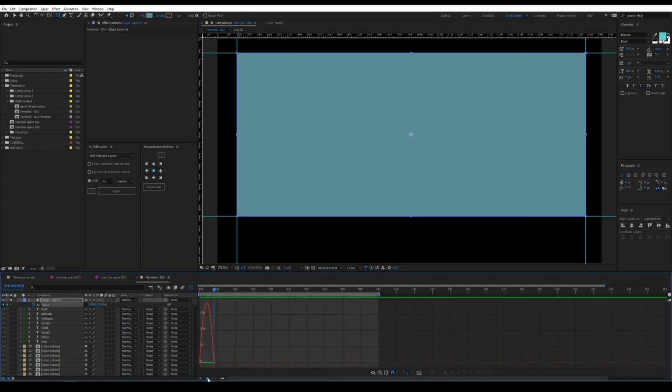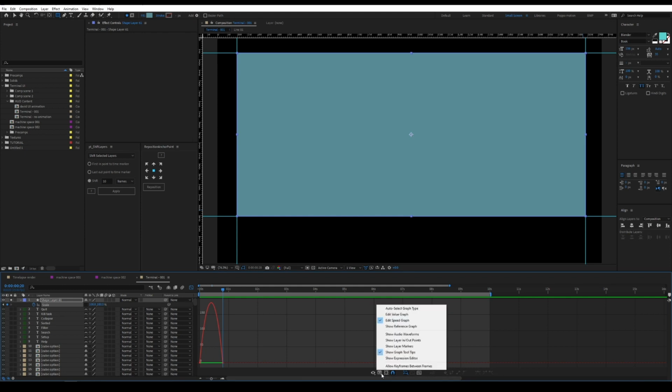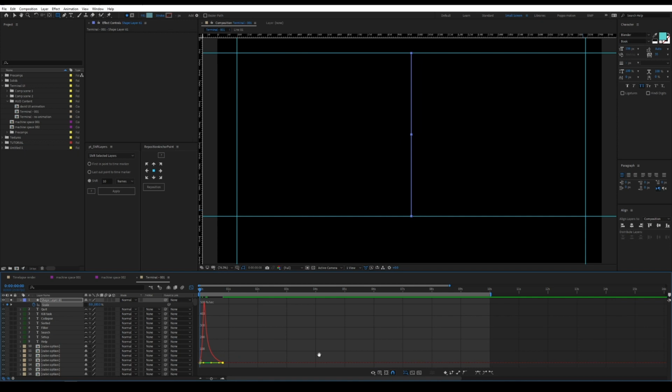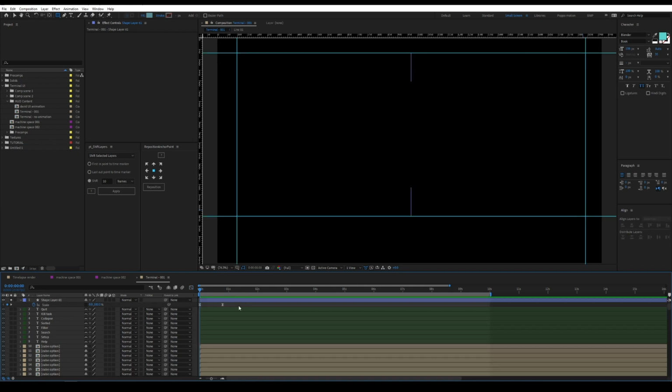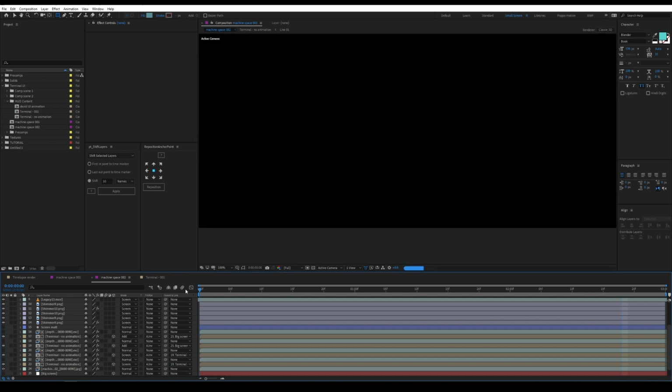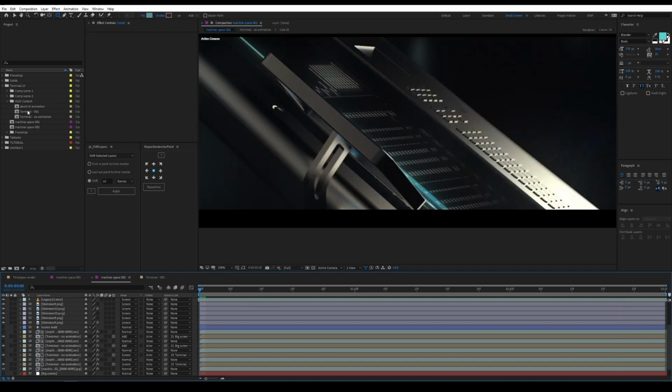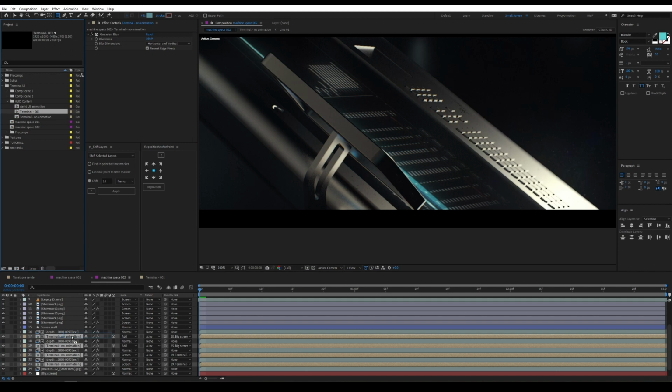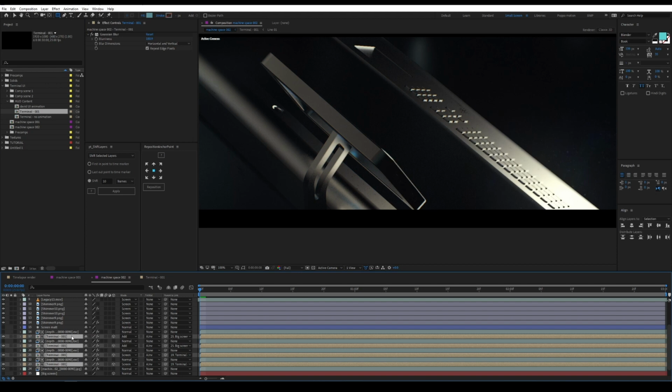So I'm going to hold this, make sure that this is the speed graph. I like to use the speed graph. And that's it. All right. Now, if we go back and try to see how this looks instead, I need to replace this by holding Alt and dragging. This is going to be replaced.